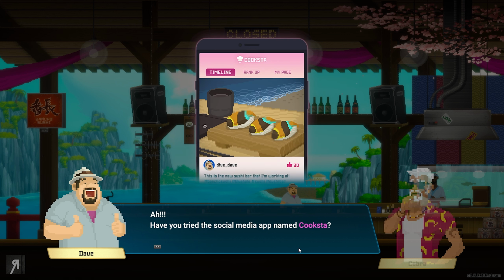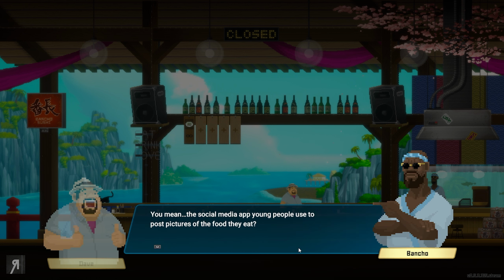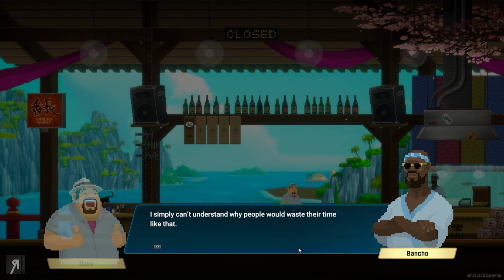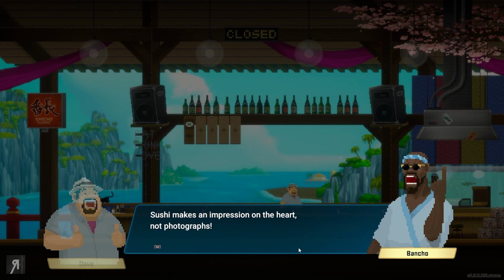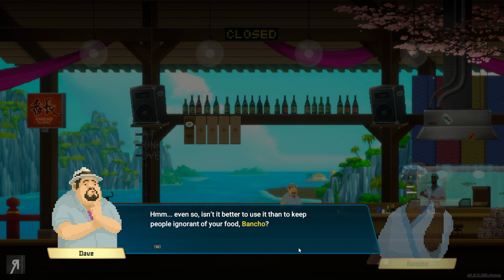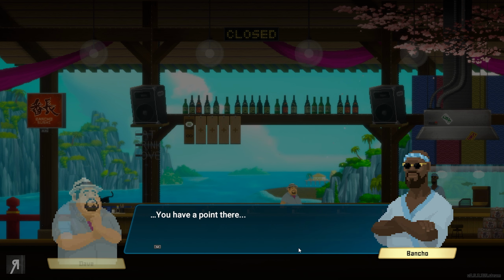Have you tried the social media app named COOKSTA? You mean the social media app young people use to post pictures of the food they eat? Yeah, that's how all businesses are promoting themselves lately. I simply can't understand why people would waste their time like that. Sushi makes an impression on the heart, not photographs. Even so, isn't it better to use it than to keep people ignorant of your food, Bancho? You have a point there.